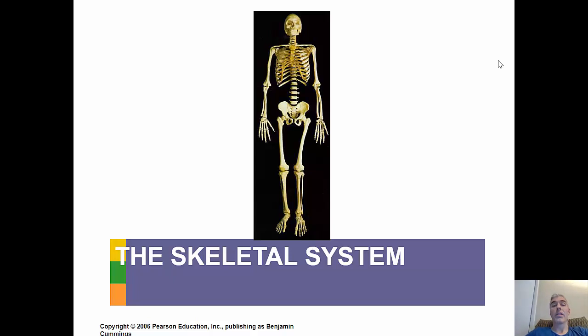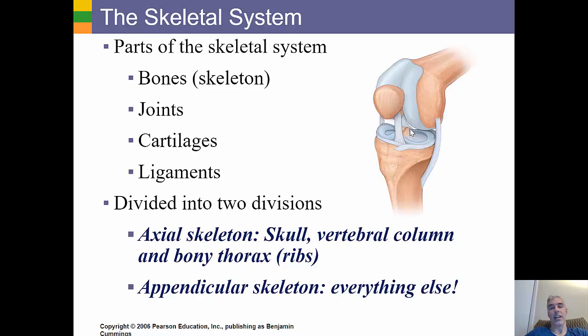So the skeletal system is one of those classic systems that you think of when you take an anatomy course, and we're going to have to know all of the bones, except for the specific ones of the wrist, the specific vertebrae, and the specific ones in the ankles. We'll call them collectively certain things. But this is going to feel, I think, the most like an anatomy course does in college.